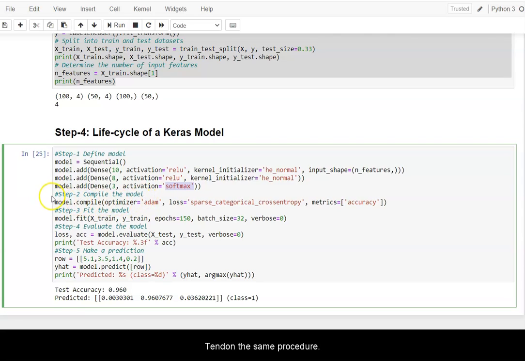Then the same procedure. The next step is to compile the model. Here again you can see one change I have made, which is the loss function, or error function, or cost function. If this was a binary classification problem, as in week 1, I used binary cross entropy.